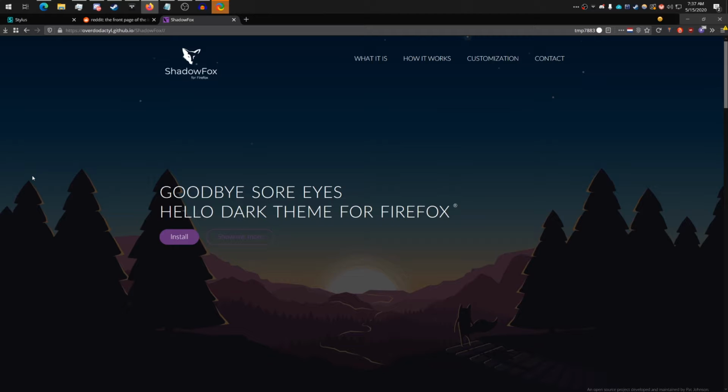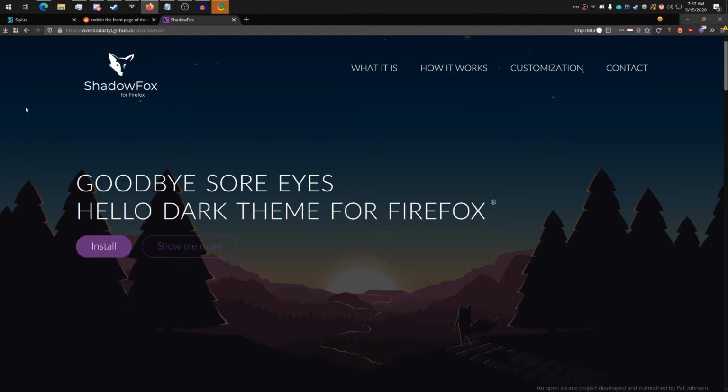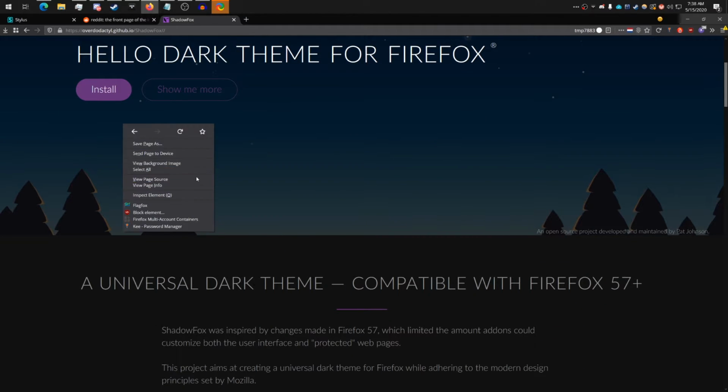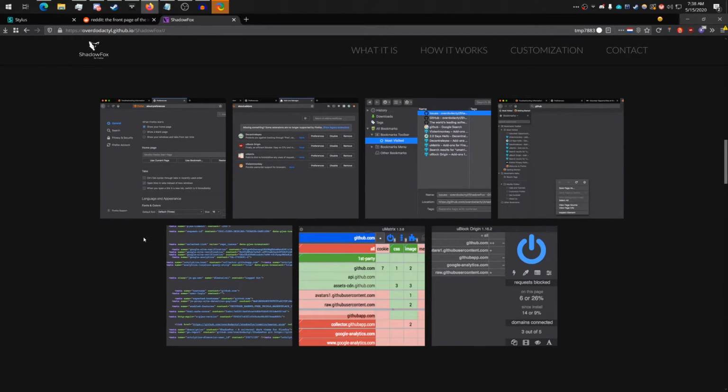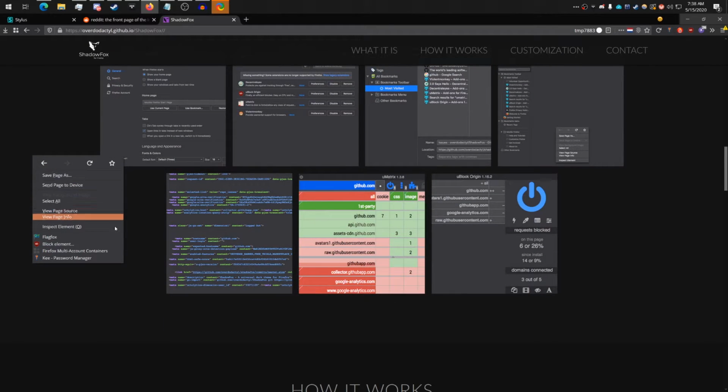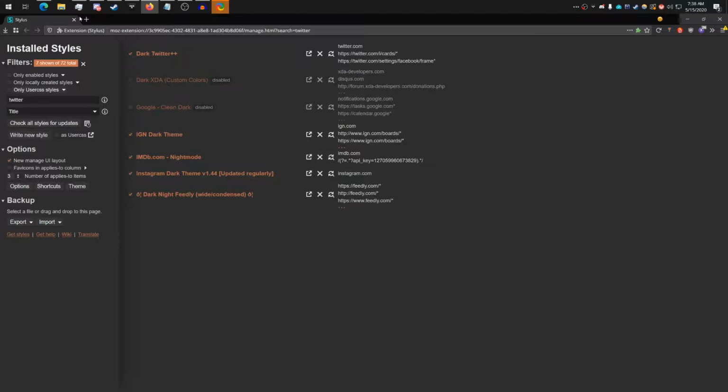So I have a custom Firefox skin, quote unquote, called Shadowfox, and I've customized it with different colors or whatnot. The default dark mode on Firefox is pretty good, but this allows me to change things like colors. I really like the orange and dark colors. It just looks nice to me. This will also change the browser tabs to be rounded like they are in Chrome, as well as change some of the extension pages to the dark mode theme as well.